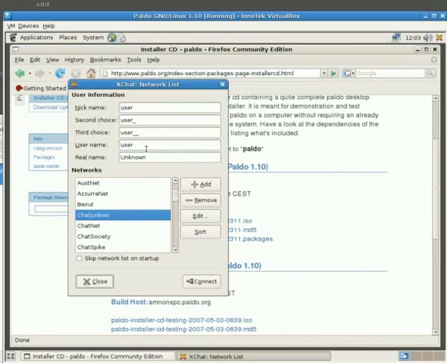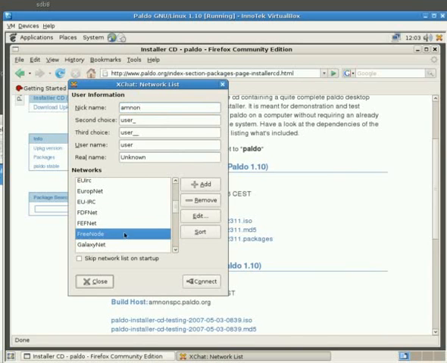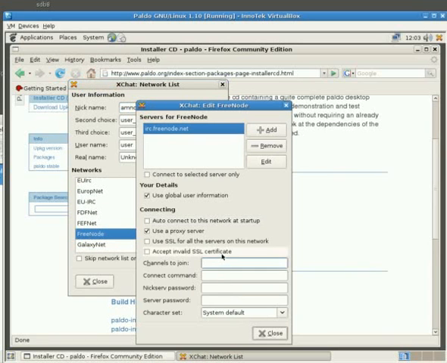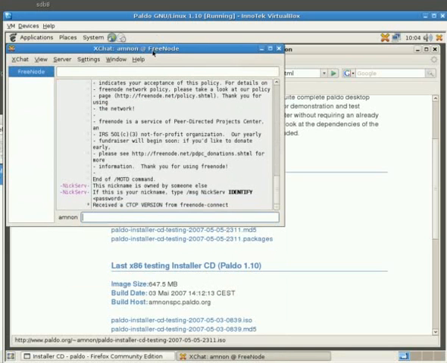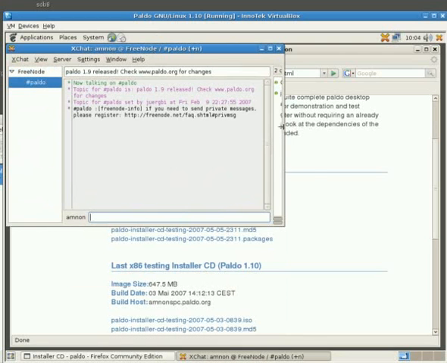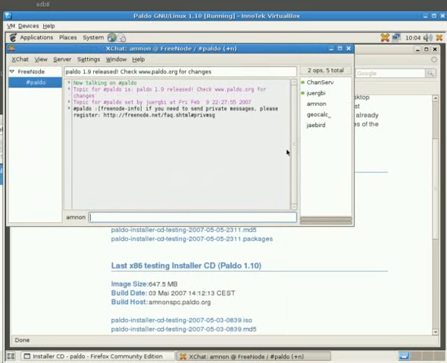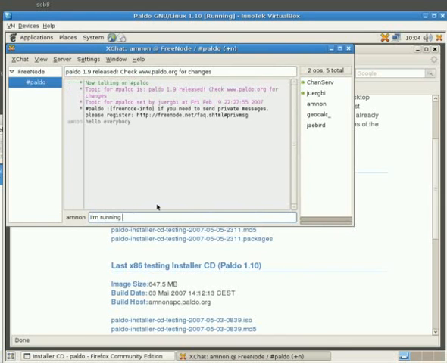Now we go to our IRC channel. Choose your nickname. Our channel is on a network and is simply called Paldo. Now we connect to our channel to see who's on it. Jörg and some people of our Paldo members. So let's greet them. Type something. We don't want to bother them, so we quit the session.